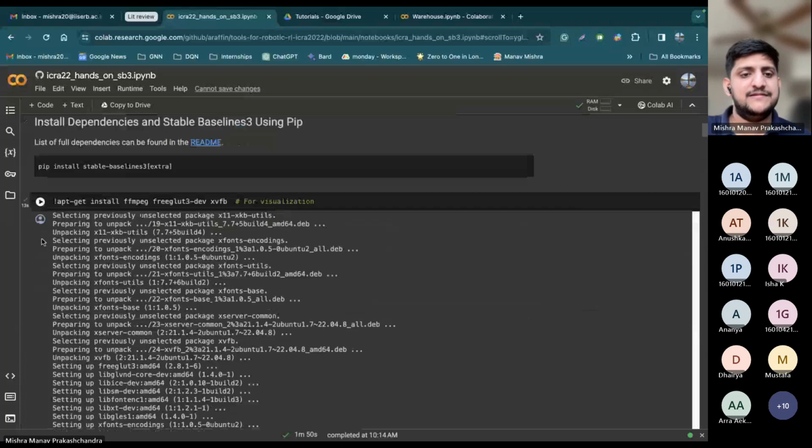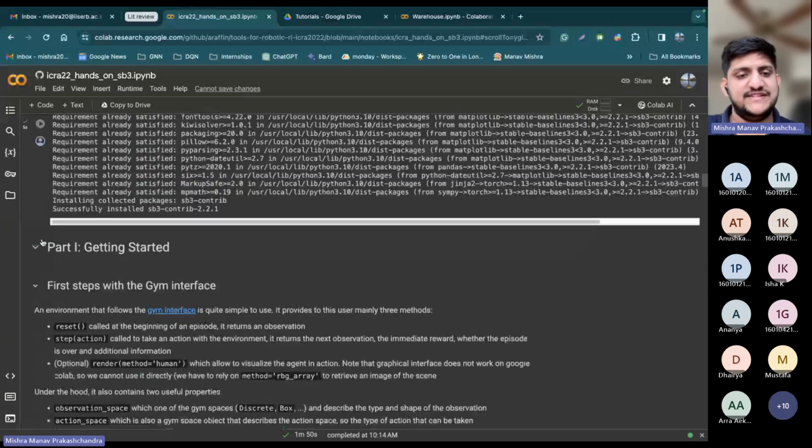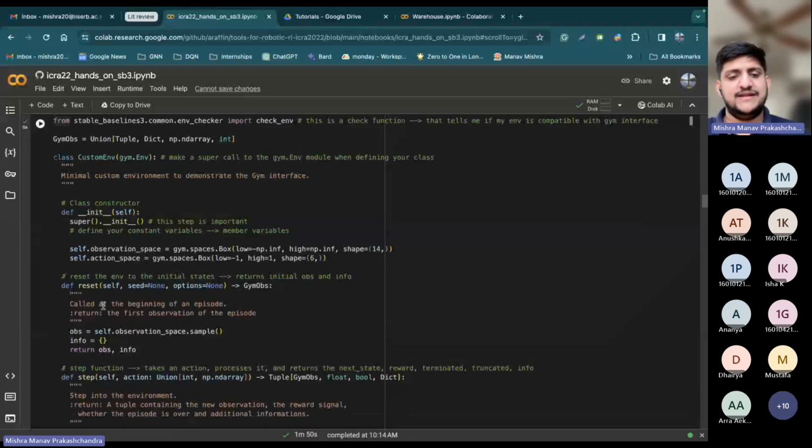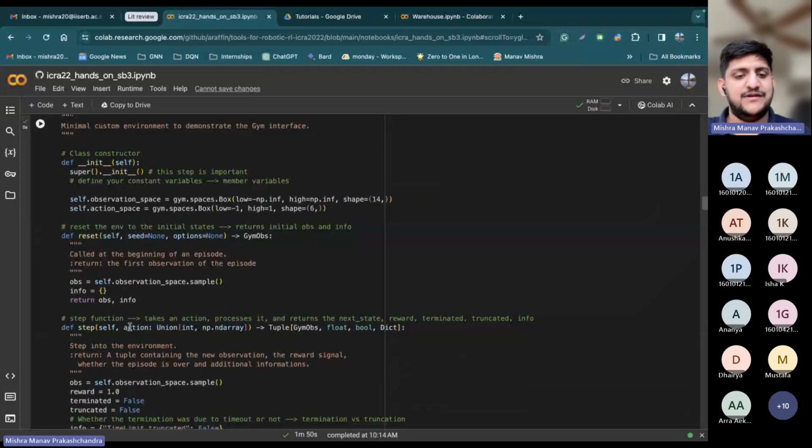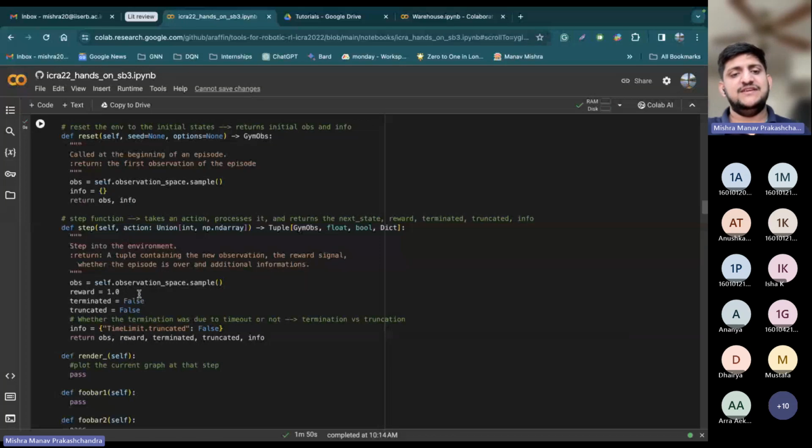So instead of it being false, you can have a condition: if number of steps is equal to max number of steps, then done is true. I'm believing that the environment is aware of the length of the episode.